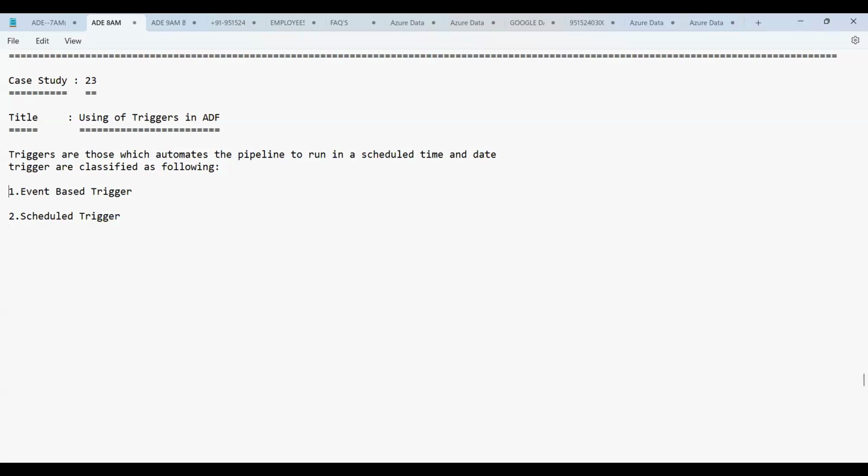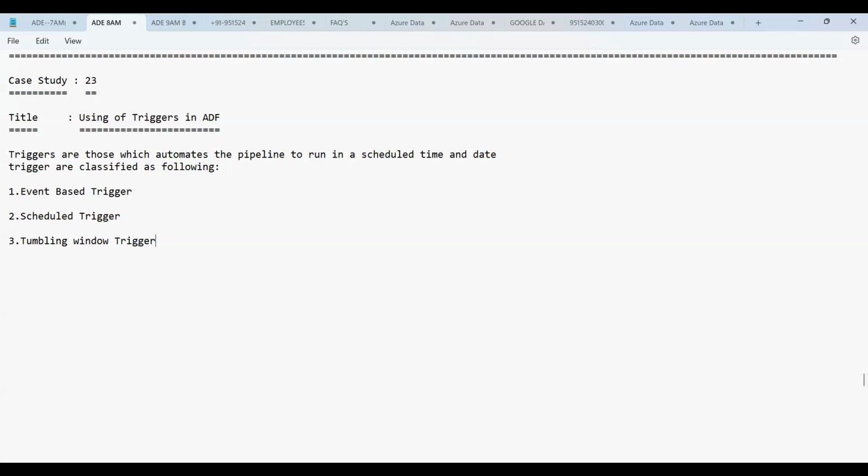Okay, so the third one is the tumbling window trigger. So event based trigger, scheduled trigger, and the tumbling window trigger. These are the three types of triggers we have, guys.